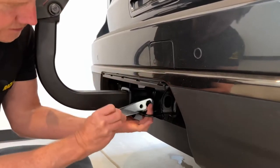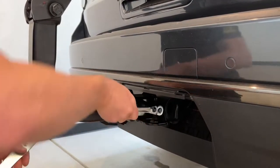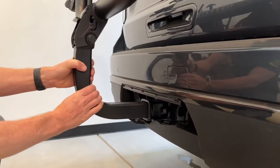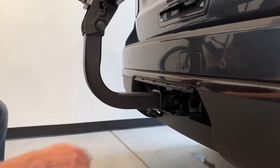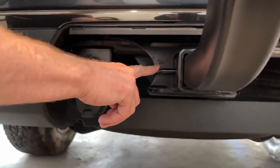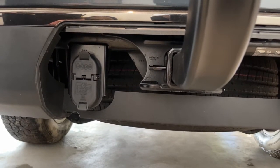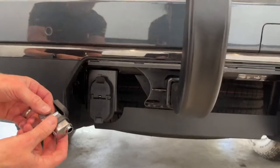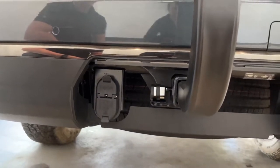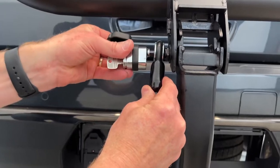The rack includes a tool to tighten it, but if you have your own wrench — especially a socket wrench — that will speed things up. Once tight, you have a secure fit with no wobble between your stinger and hitch. On the other side of the hitch pin there is a lock-down point compatible with the Rocky Mounts accessory cable and lock, sold separately, which allows you to lock both the bikes to the rack and the rack to the vehicle.